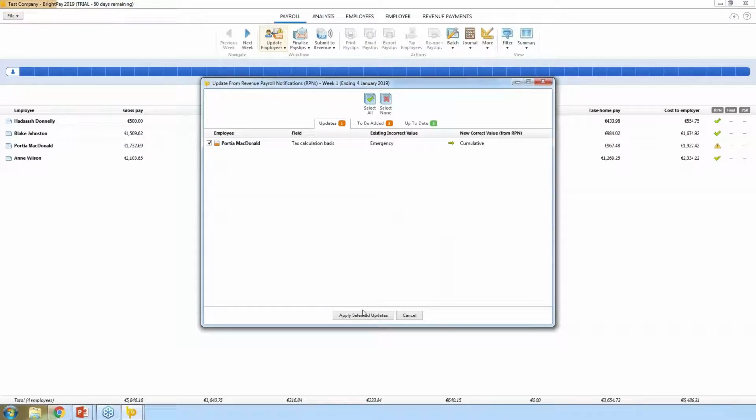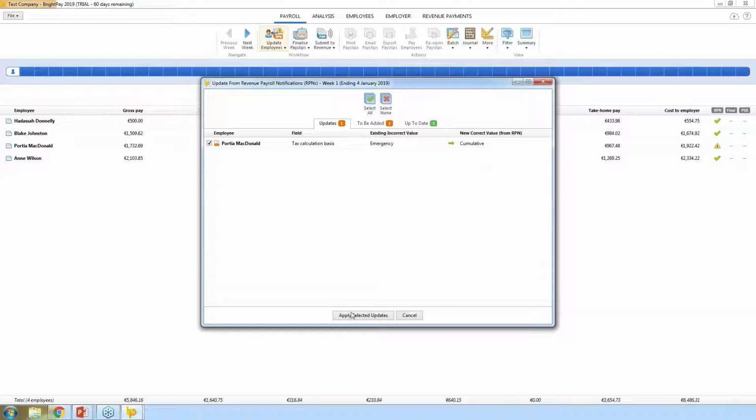So it will then look at your current employee data and match it with the information which is within the RPNs. So I can see here that it's telling me that one of my employees that I have set up in my payroll, their information is different now. So what's been retrieved in the RPN is different. So I now need to apply those new corrected updates.